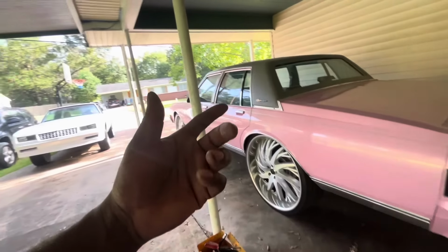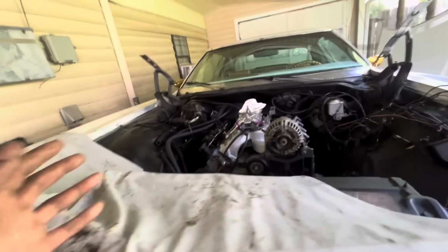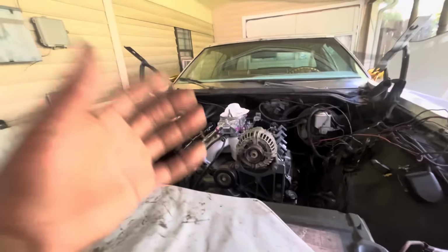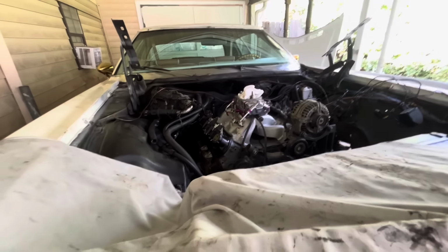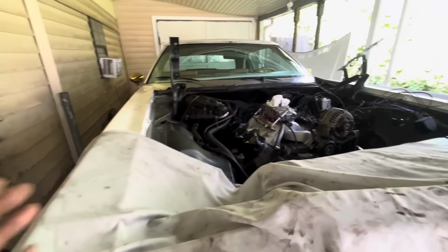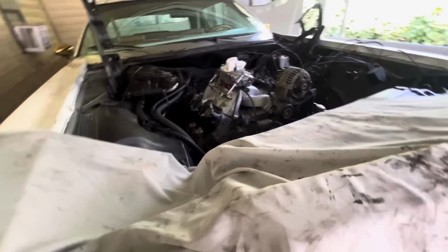Later down the line, if I ever decide to go LS swap, I can go fuel injected on this car. I'm just saying in general. So that's why I went with the carburetor on the LS swap. I just want to do it myself, because I know it's going to be a little cheaper. But I ain't gonna say cheaper, because it's not cheap. Intake about 200, 150, 160, after tax 180, whatever, depending on which one you get.